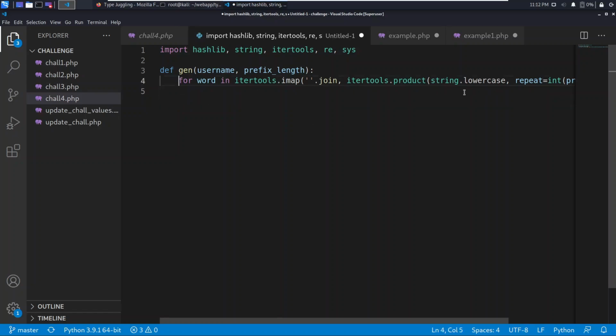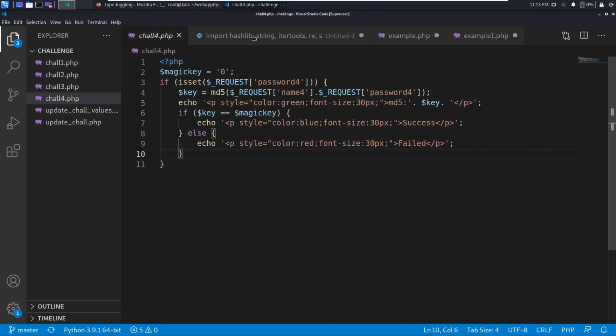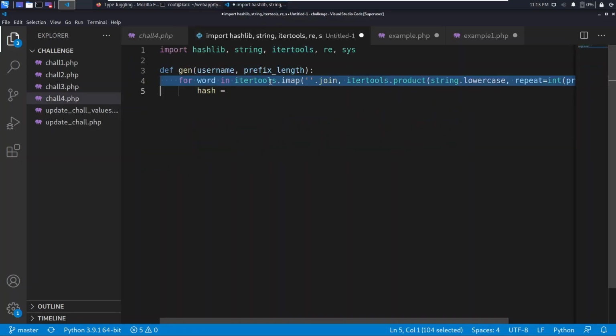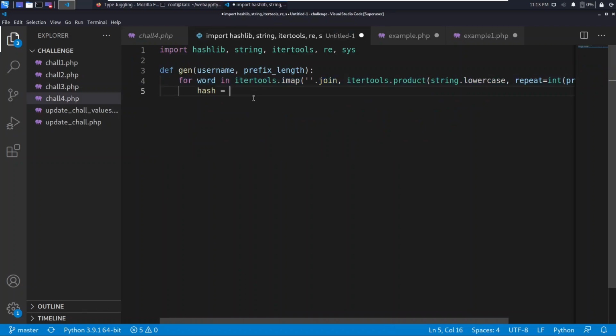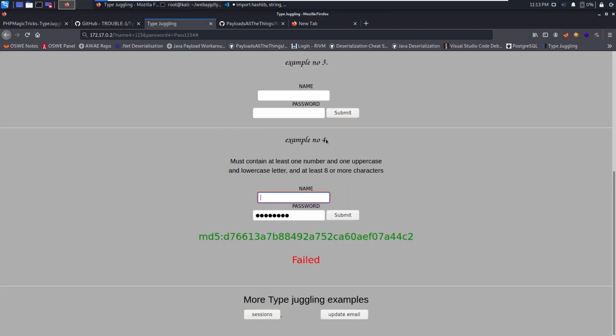Does everyone get how this for loop works? All right, cool. So now we're going to actually create the hash. This is just always going to be our loop. We won't ever really have to change this. You can keep this always the same. But now we have to recreate the hash the way they do it. When I tested this, it was a little weird, and in the back end it runs a little differently than how they say.